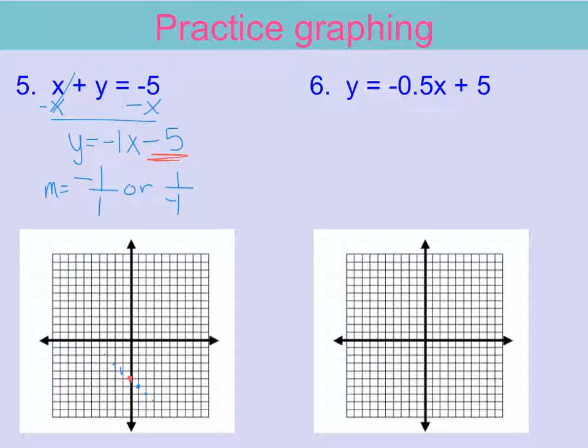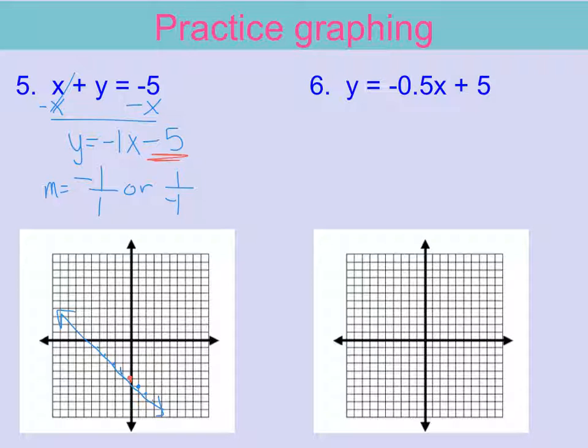Up, left, up, left. And I was telling you guys in class the one day that the slope of 1 is the slope where you're going to go through every diagonal. If my line was straighter, you would see that. No other slope will cut through every single diagonal along a graph.